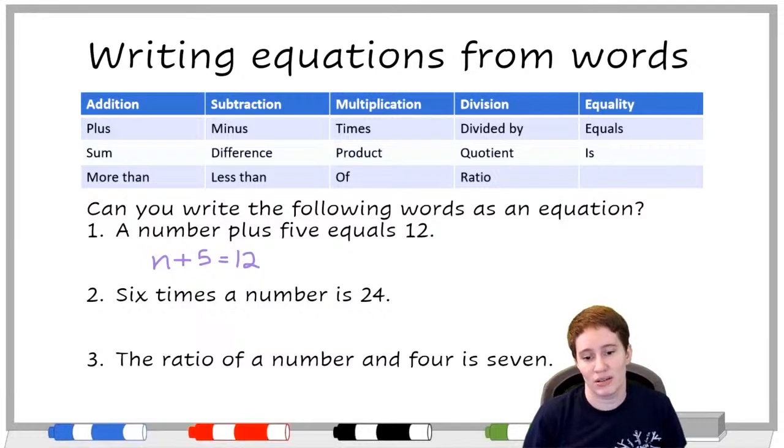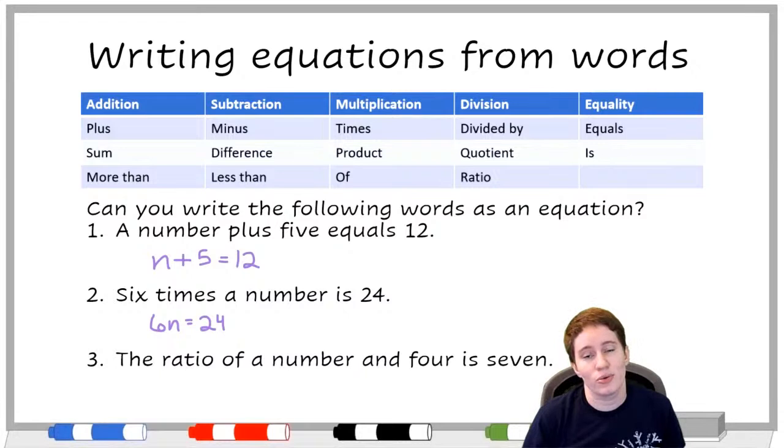Number 2 says 6 times a number is 24. So we write down the number 6. We say times, that's multiplication. We could put a dot here. I don't recommend putting an X for multiplication anymore, just because now we actually use X to mean X. 6 times number, or we could just put the N right next to it. So 6N, and then we put an equal sign, and then 24. And you probably are looking at these saying, I know what N is, and that's great. I'm glad. It doesn't ask us to do that, but I'm glad that you know what N is.